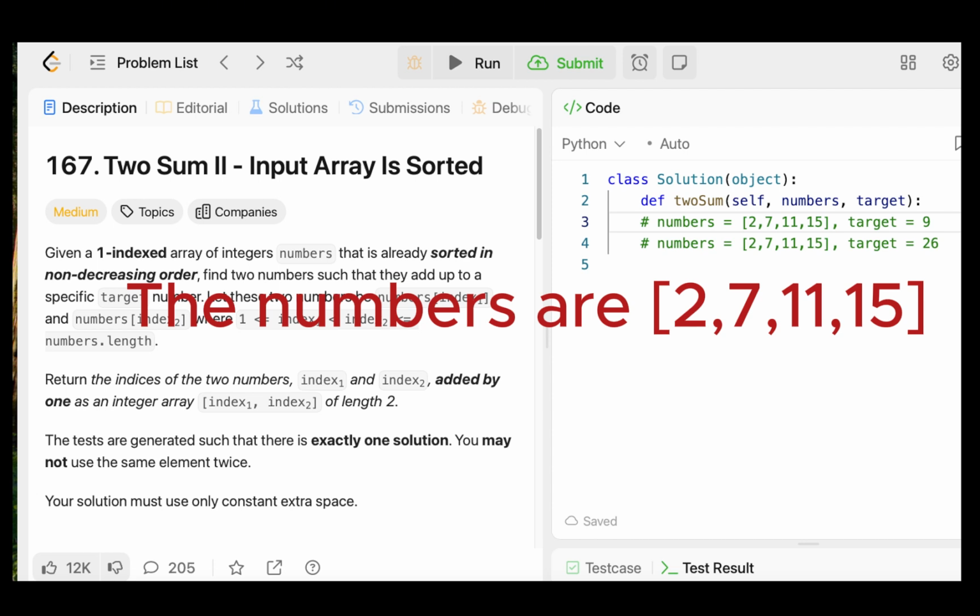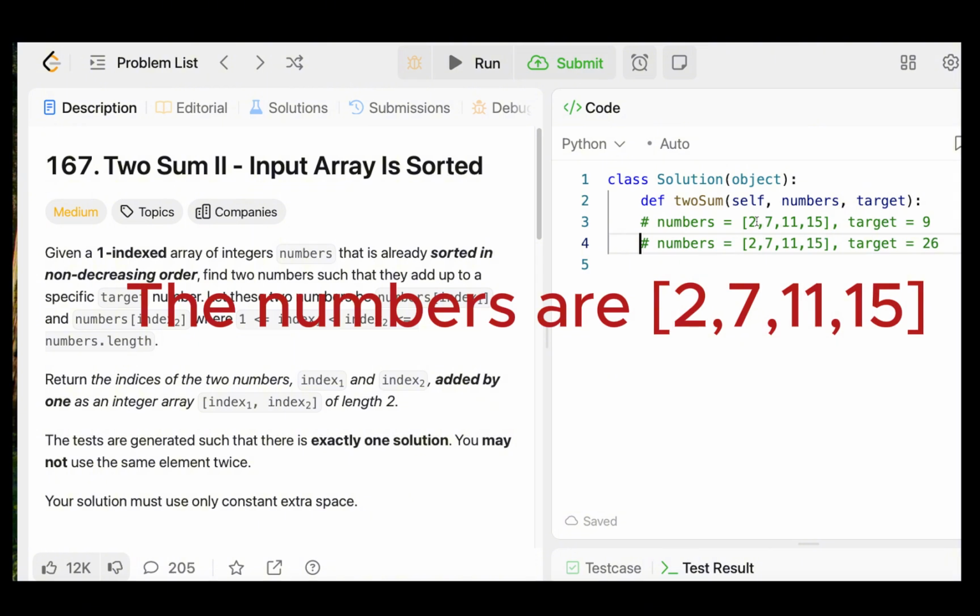We have already worked out the solution here, so I'm going to show you. Here, let's say 2 and 7. We will use the two-pointer solution. One option is brute force, but that will be too slow. So the best solution is to use two pointers, left and right, where left points to the first element and right points to the last element.